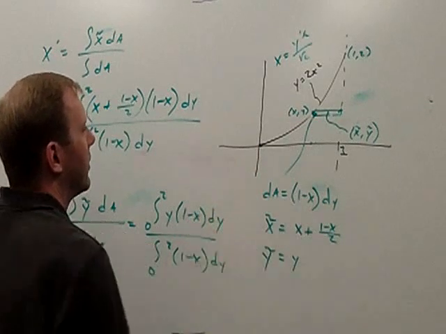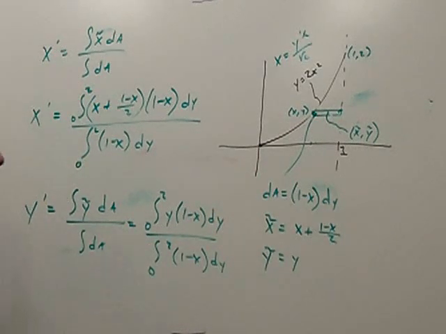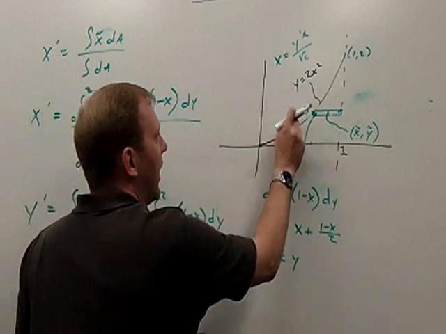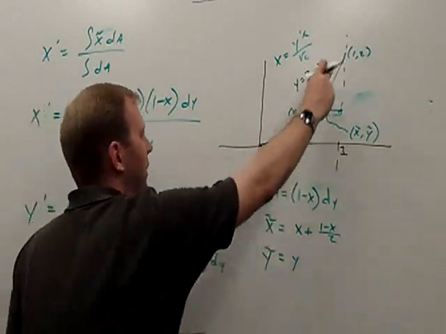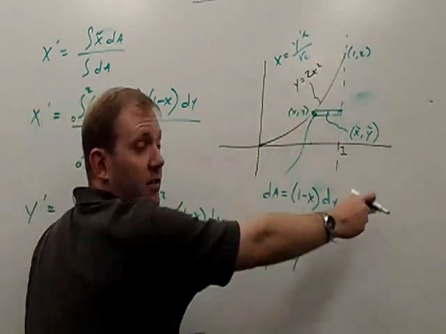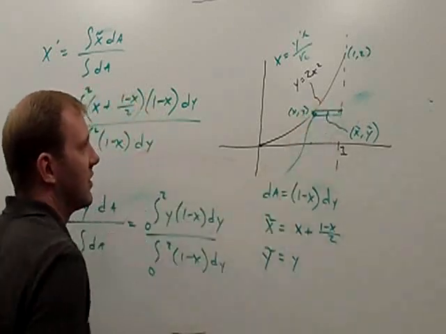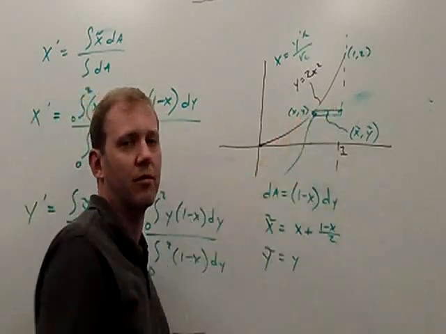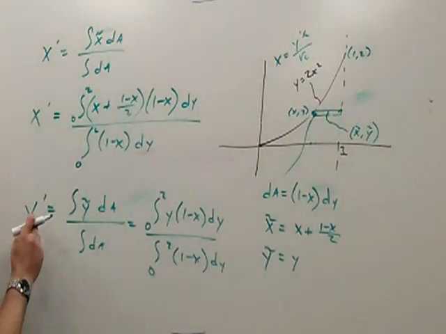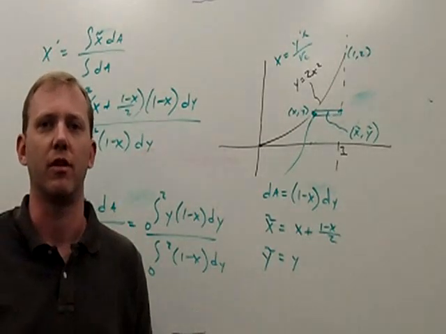All right, we're substituting in and going through. So the point here is to distinguish x, y with no notation that's along the curve, x tilde, y tilde, which is the centroid of each differential rectangle, and then we use those to solve for x prime and y prime, which are a centroid of the entire shape.